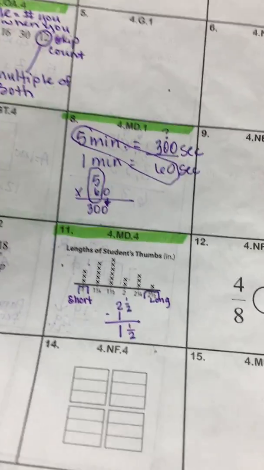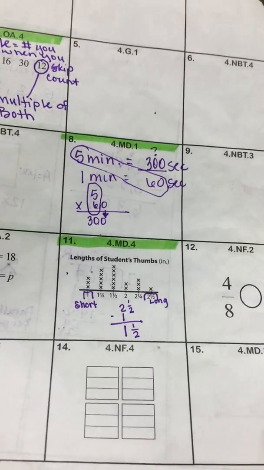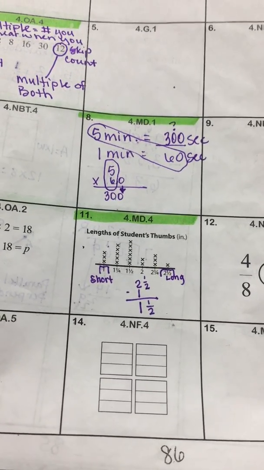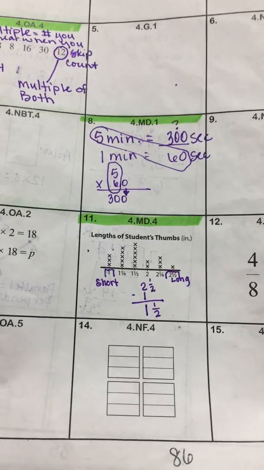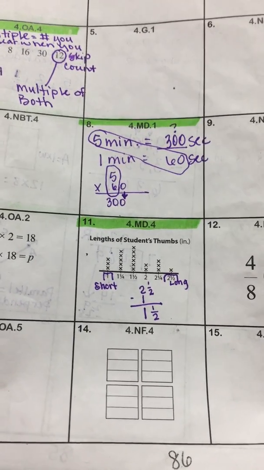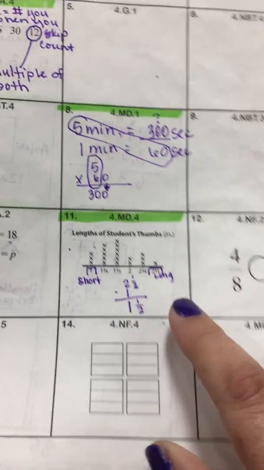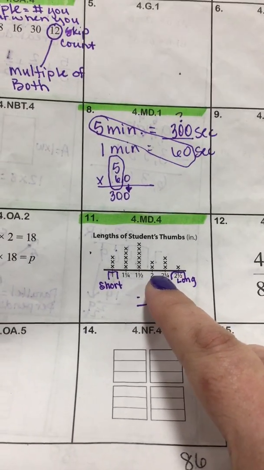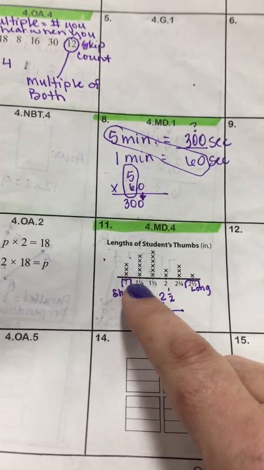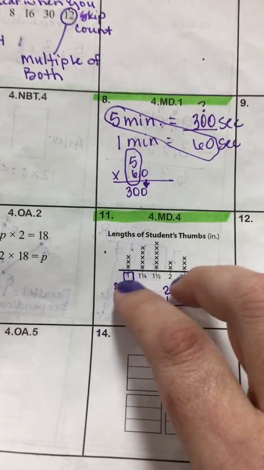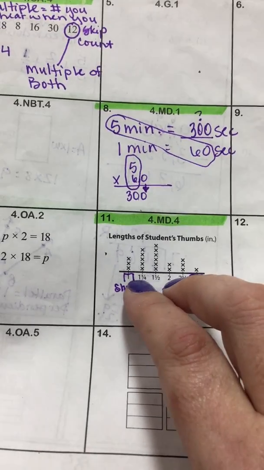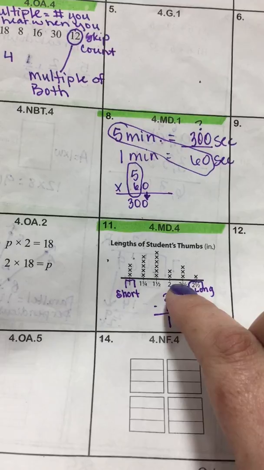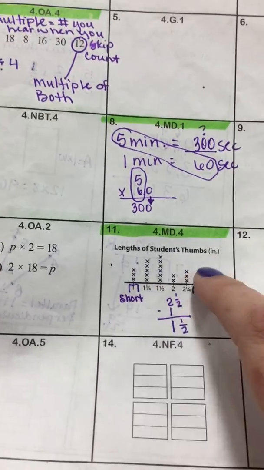You might even have a question like, what is the difference between the second largest thumb and the second smallest thumb? That might be a type of question that you might hear. If you were looking at the second largest thumb, that might come from 2 1/4, and the second smallest thumb would be 1 1/4. So you would subtract those 2, not talking about X's. You're just looking at the measurements. The X's are how many kids had that measurement.